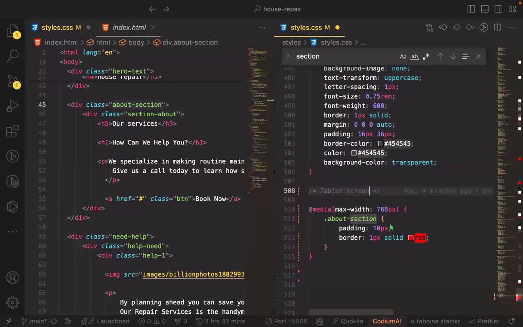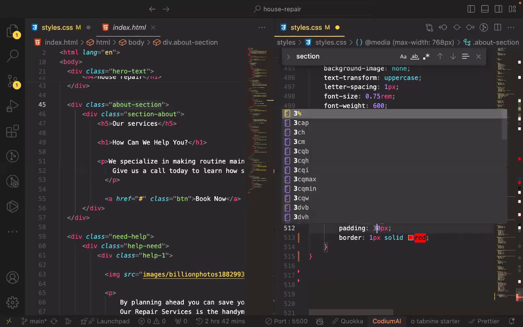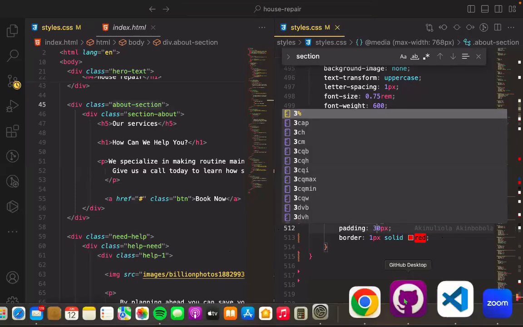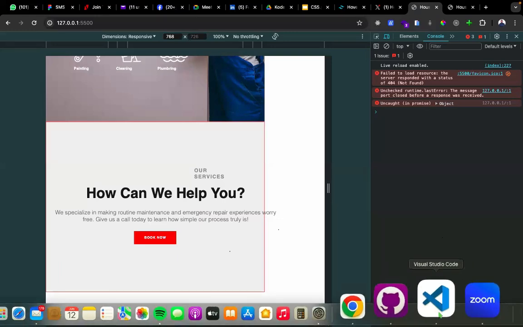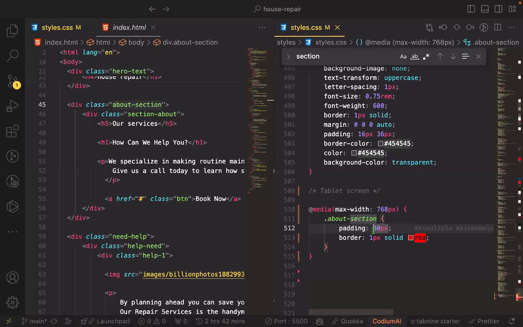So let's now continue. What I wanted to style earlier when those questions came in: I was giving it a padding right here. So let me give it 30 pixels to see. You can see now my elements are shrunk, and the next thing I want to style is this H5. The padding at the top is too much, so let me reduce it. Let me give it 10 pixels top and bottom, so I know that the left and right is 30 pixels.